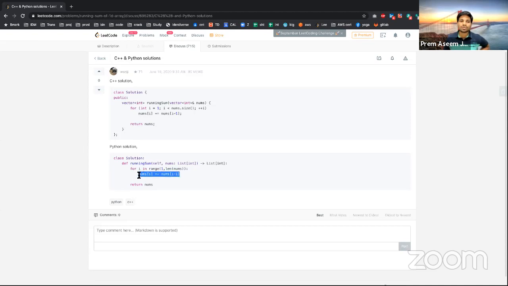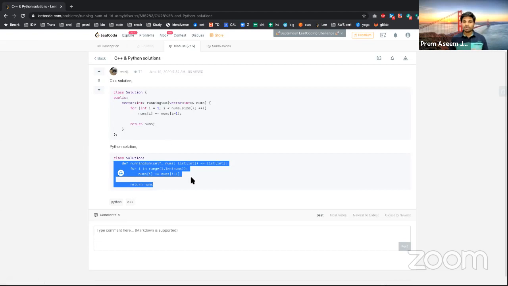This solution is more concise. What he is doing is a for loop with the range, and inside that he's putting those values. So he's not using the two variables which we have used here. That is why this solution might be better. Our solution was top 5% in terms of memory usage, but it could be one of the top solutions.